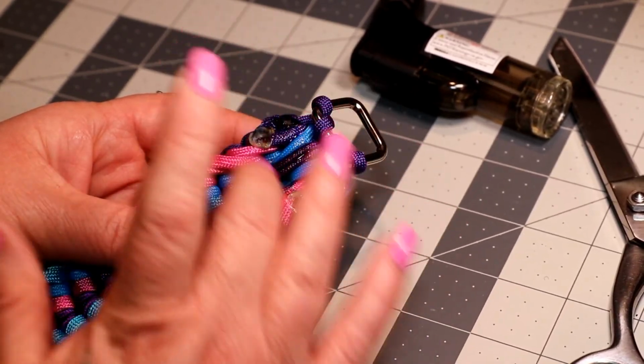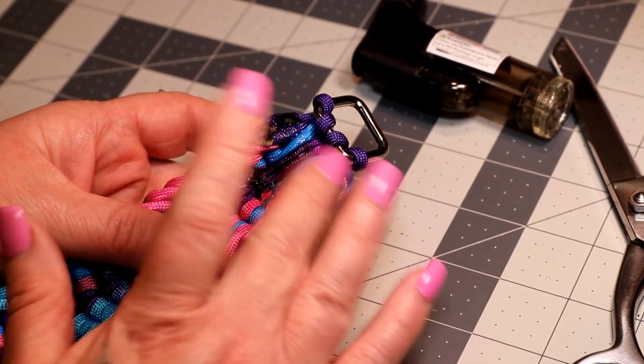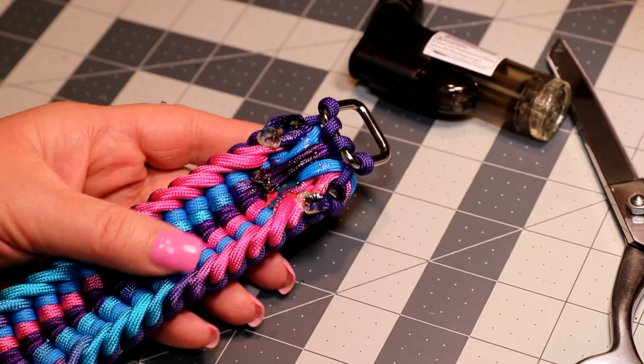So I put it on the area that I just worked on that I was melting, and I'm going to let this dry now, and once it's dry I'll show you guys what it looks like with the biothane attached.